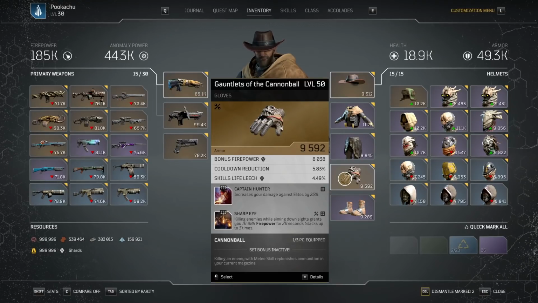I'm still doing absolute massive damage, but Captain Hunter I feel like is really important for this. It really boosts your damage against elites and will allow you to take out the bosses really, really quickly. I've also put on Sharp Eye. It's another absolutely amazing mod to just boost your firepower.